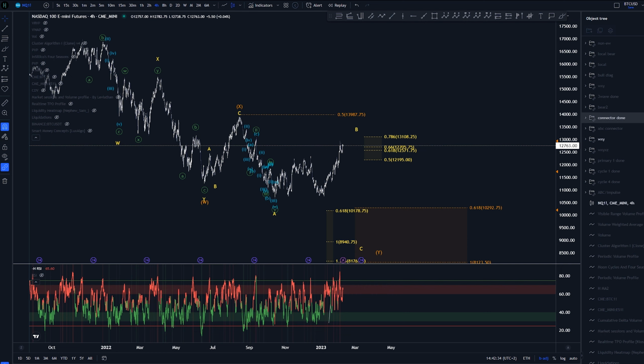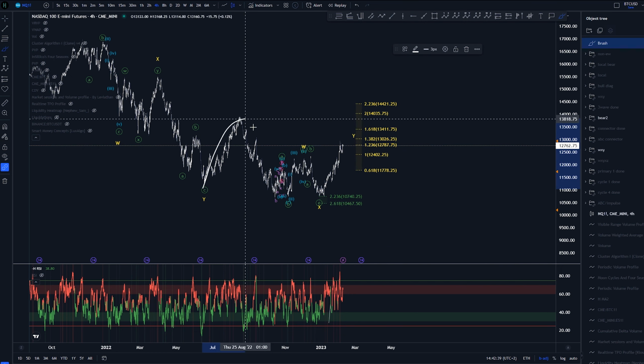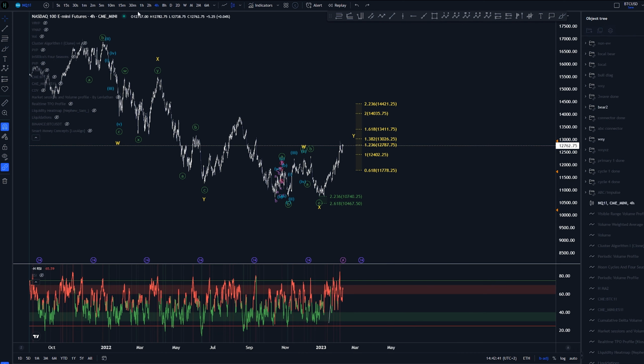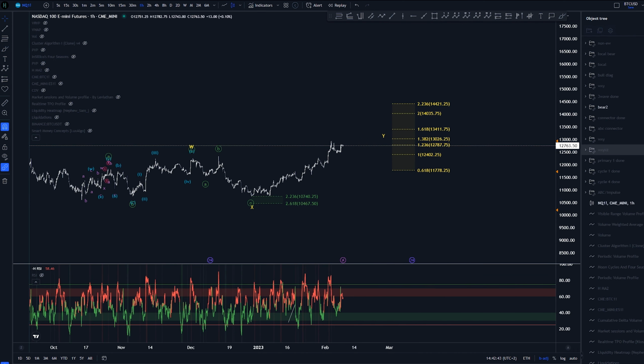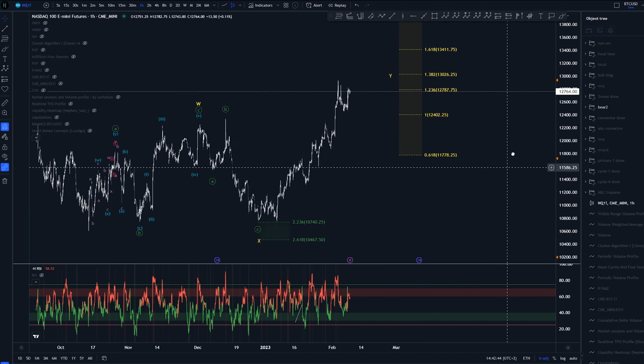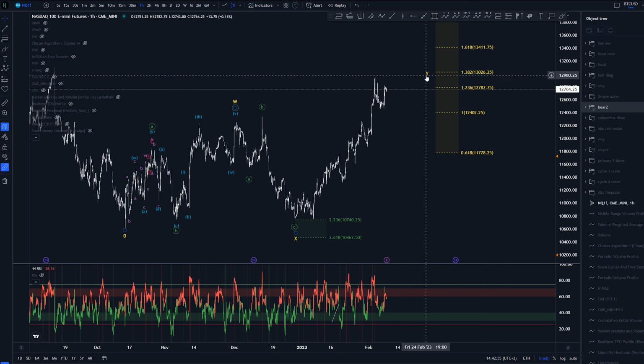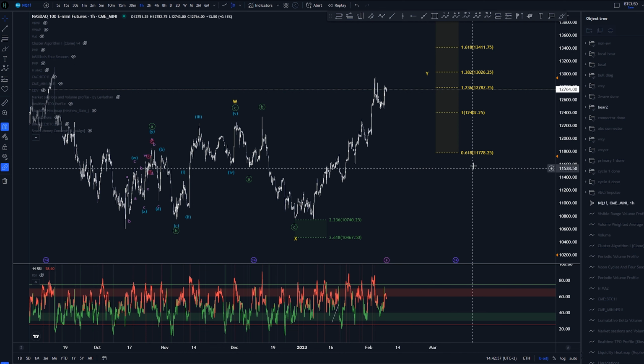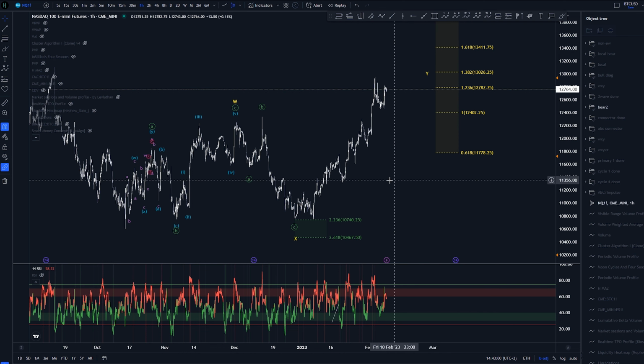Now, if we are looking at the substructures that we would have here, since the lows, the idea was that we had this as three ways. We'd go into smaller time frames. Let's get rid of these other counts here. One of them is saying that we have this as a three-way structure, then a three-way structure coming down, and then this would be a wave Y of that smaller degree. I think these are actually 1 degree too high. Again, not to be confused with the other count that I just showed you.